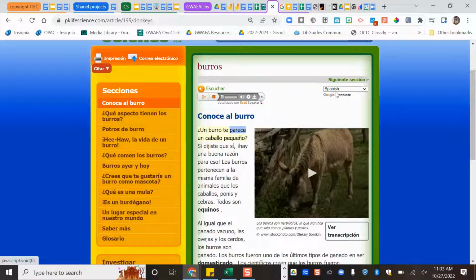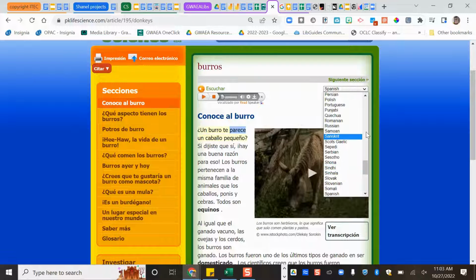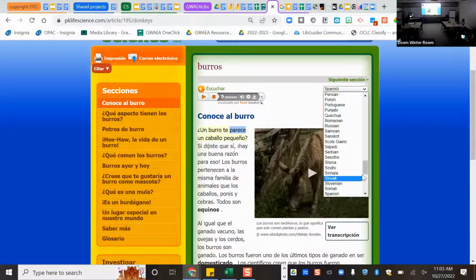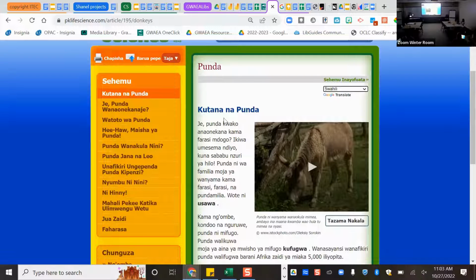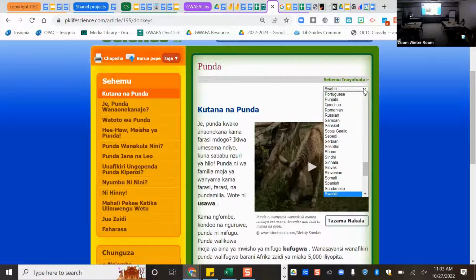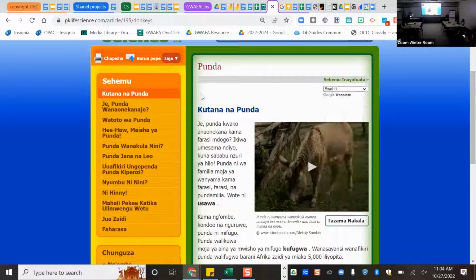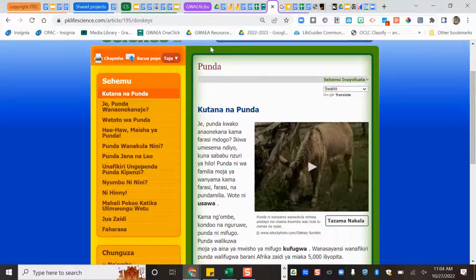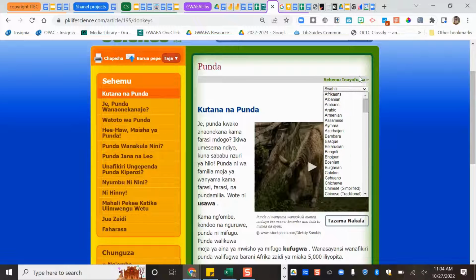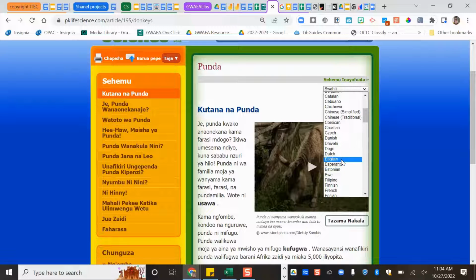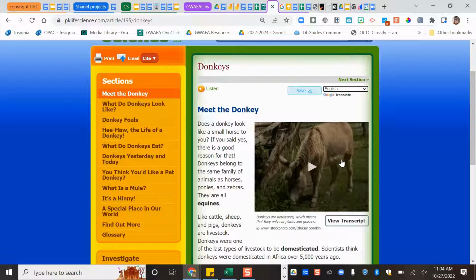So if you want to go back to English, just go up the list. I'm going to look at English really quick too. I'm just curious if it also reads aloud on that. How many languages does it offer in the read aloud? 13. Okay, good to know. Thank you. Back to English. If there's a language that you particularly need read aloud, please let me know, and I will inquire with my colleagues about whether that language read aloud is available.